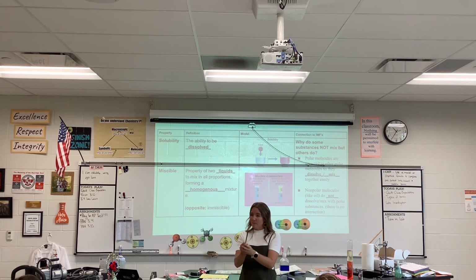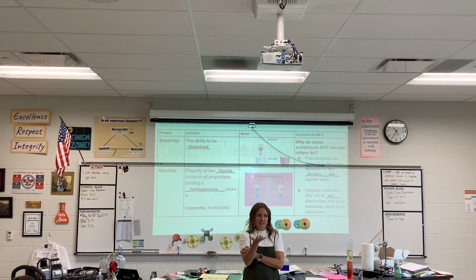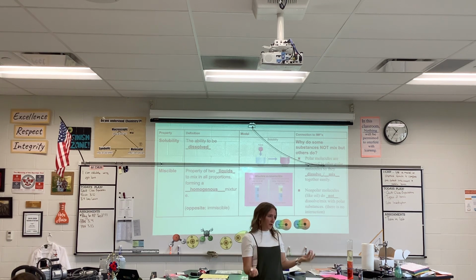One of them was the little hand boilers. Remember those colorful liquids that you held in your hand? What was the connection there with IMFs and boiling? What connection did we find? If something has a high boiling point, what would that tell me about its IMFs? Their IMFs must be strong. So it's a direct relationship, because if this holds strongly, it's going to take a lot of energy to pull it apart.